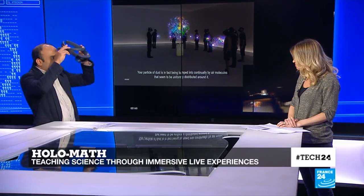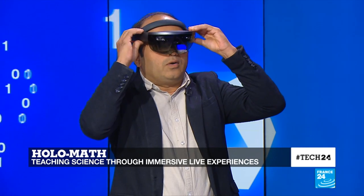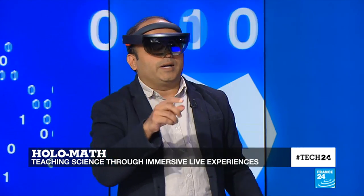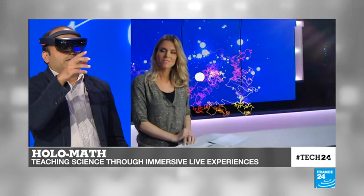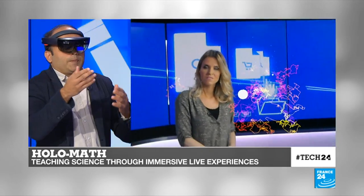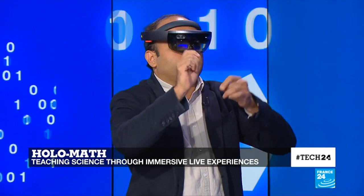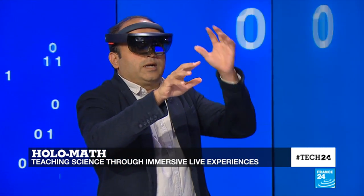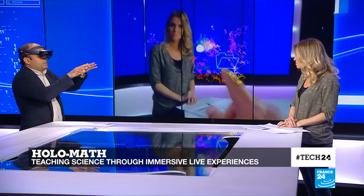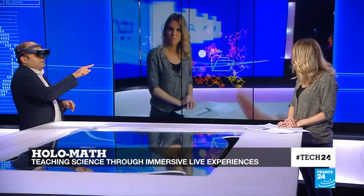The first demonstration in this project is about the phenomenon of Brownian motion. Right now in front of me is a particle that moves randomly. Brownian motion is the random movement of microscopic particles, like dust particles, in a fluid medium. Because of the motion of air molecules, which move randomly, these dust particles get bounced around. This movement has been traced in a path which cannot be predicted.